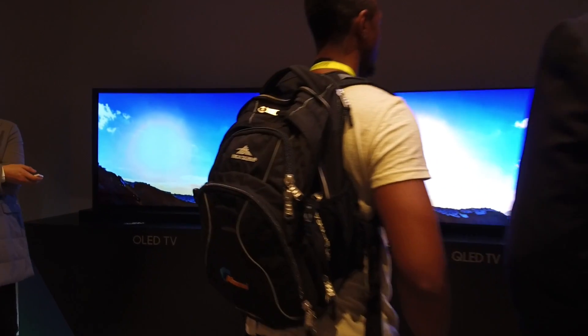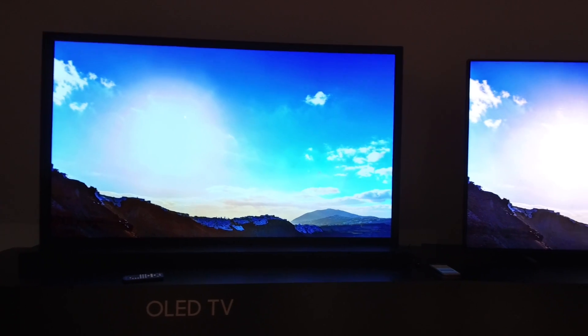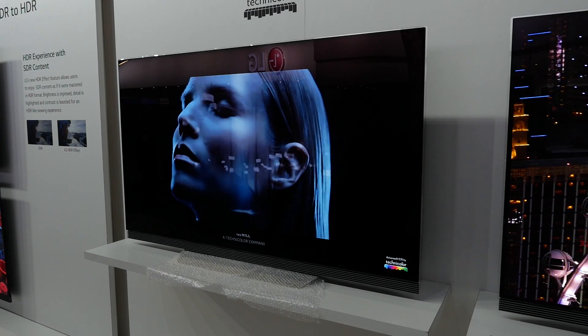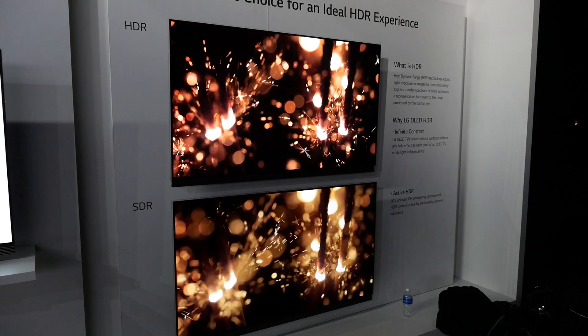Samsung is saying that their QLED TVs can deliver at least 1,500 nits of peak brightness, maybe as high as 2,000, and over 100% of DCI-P3 colour space within REC 2020. So with HDR content, you're getting the full peak brightness and the complete colour space as well. With OLED, you do get the full colour space, but they aren't as bright. This year's generation can apparently hit about 1,000 nits in their least accurate picture mode, but in terms of an accurate image, maybe a peak brightness of about 800 nits.